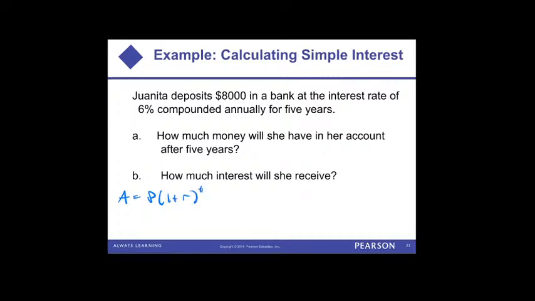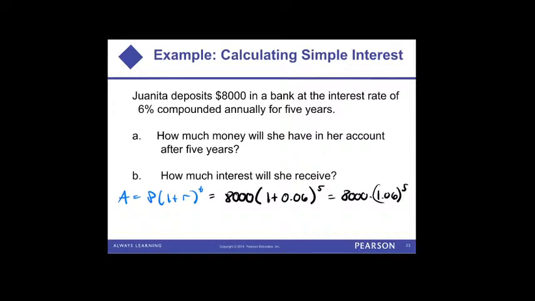I'm just using the formula that was on the previous slide. Again, the principal is 8,000, 1 plus the rate as a decimal. 6% as a decimal is 0.06, times 5 years. This is the interest earned that's applied on top of the principal that was already there. So then we use our calculator, right? This would be 8,000 times 1.06 to the power of 5. I'm going to leave it there and just know that we're using a calculator.